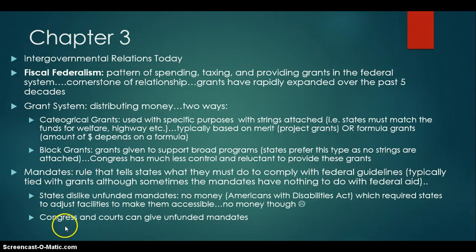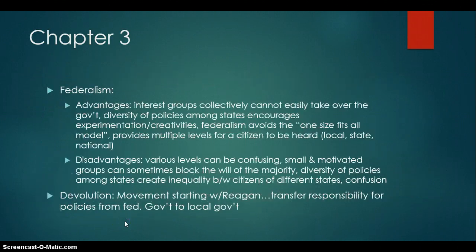This can come from acts of Congress, like the Americans with Disabilities Act, or courts could basically rule in a court case, for example, saying that, well, the prisons need more reform and they need to be less crowded, so you have to build more space. So courts can also make mandates as well.